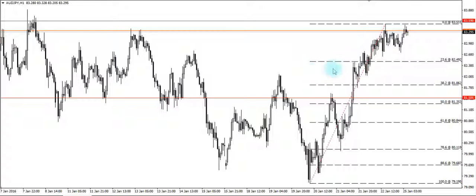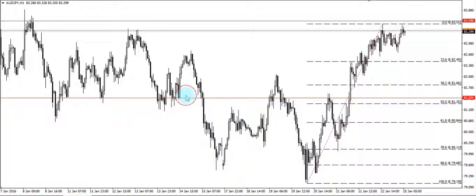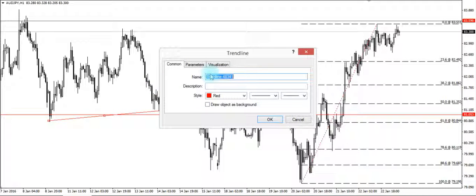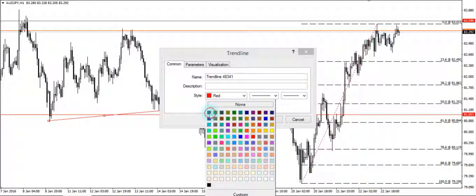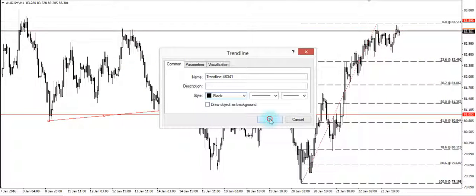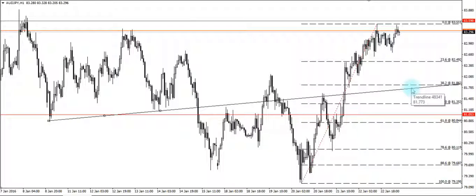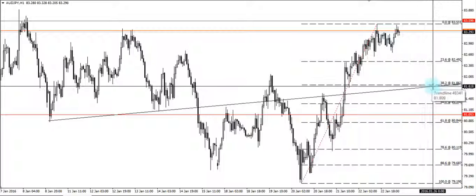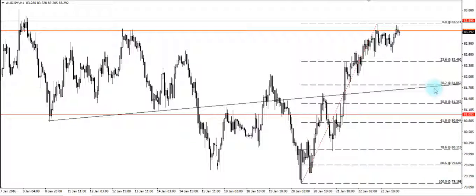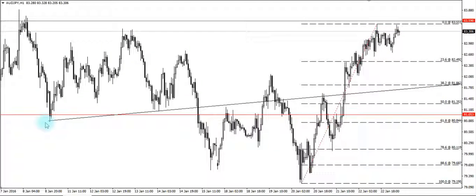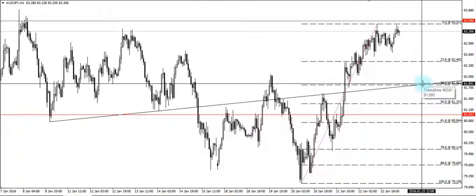So let's take a look. How about support and resistance? Alright. In this case, I would like to plot a trend line instead. Now I'll be expecting the price to retrace back to the retracement level of 30.2% at the price of 81.86, together with the rising trend line that I've just plotted over here as the level to go for a buy.